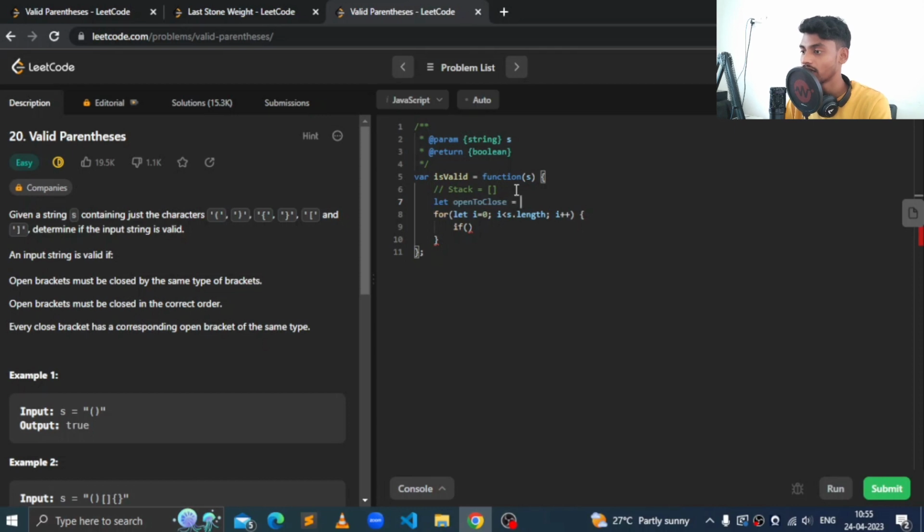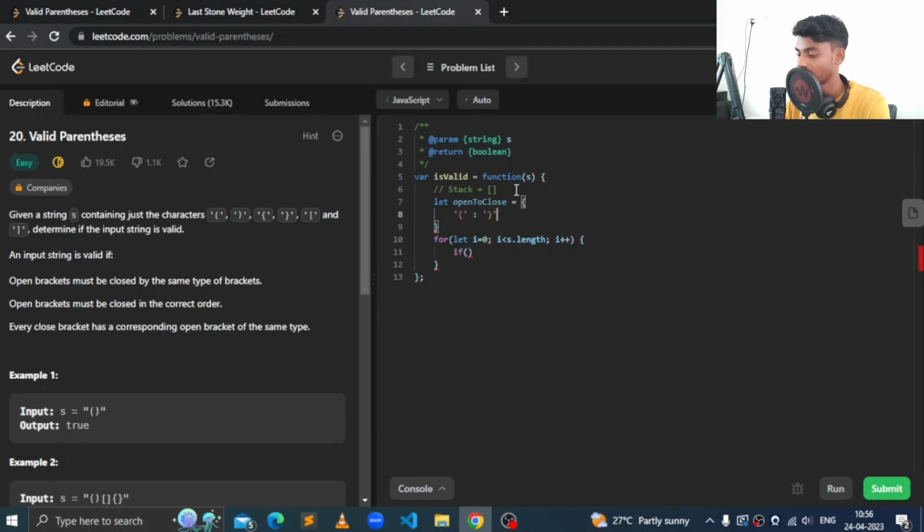This object will help us identify which bracket corresponds to which bracket. First will be the opening parenthesis, and the corresponding closing parenthesis for this bracket will be this.